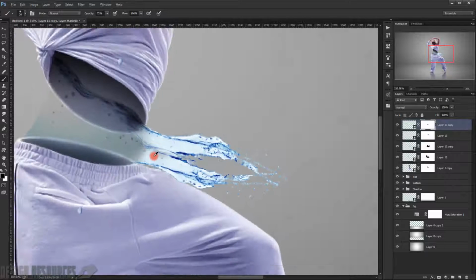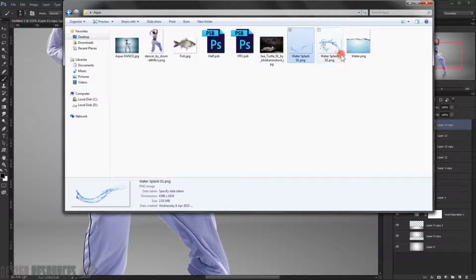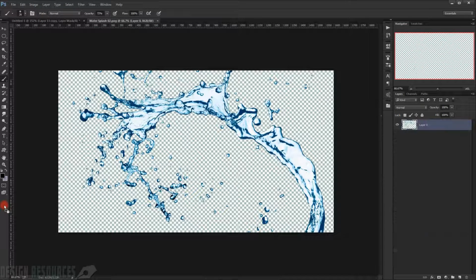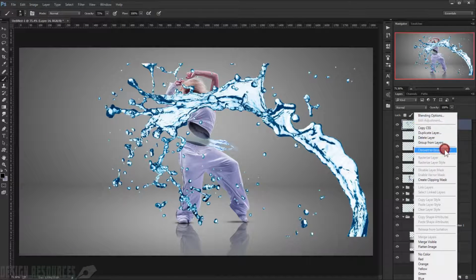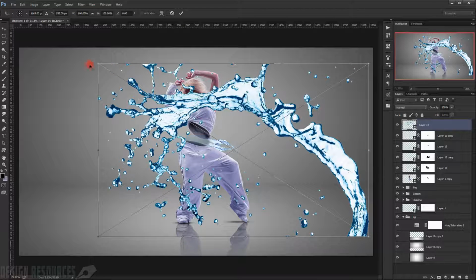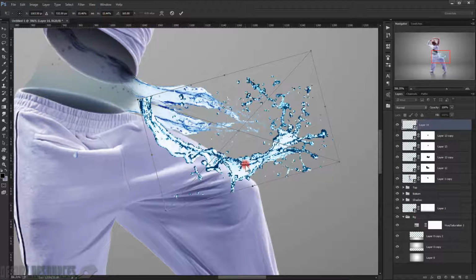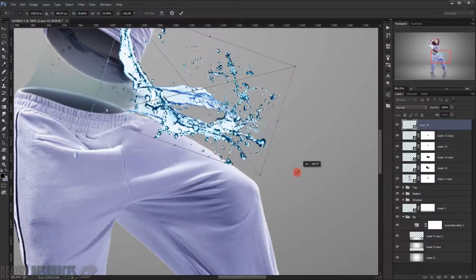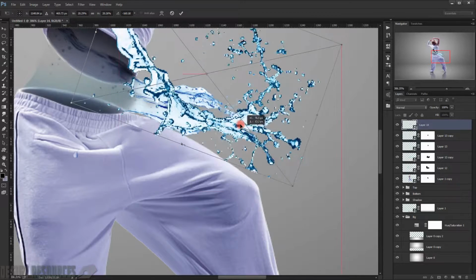And it's okay for the color, we will fix that later. Now I will go to the other splash in here, and I will load it, and then Ctrl I to select, Ctrl C to copy, and then Ctrl V to paste. Again I will convert it to smart objects, Ctrl T, so I will resize it. Now this part in here I will try to make it fit in here like so.